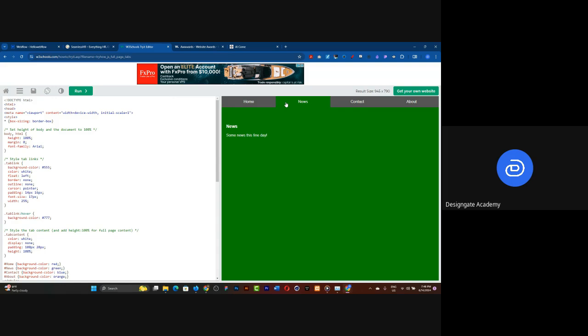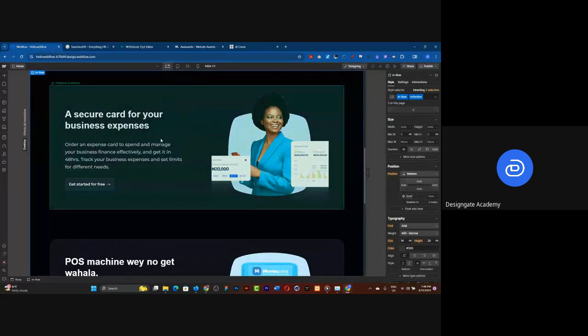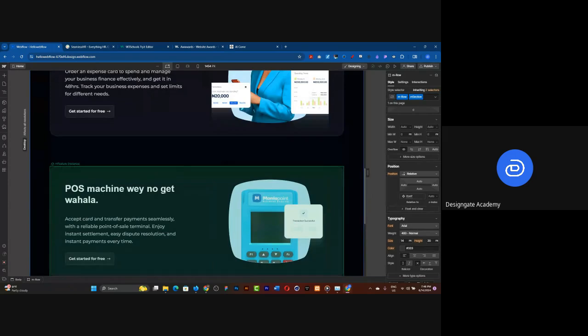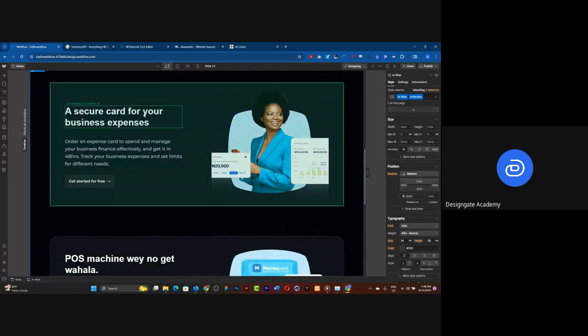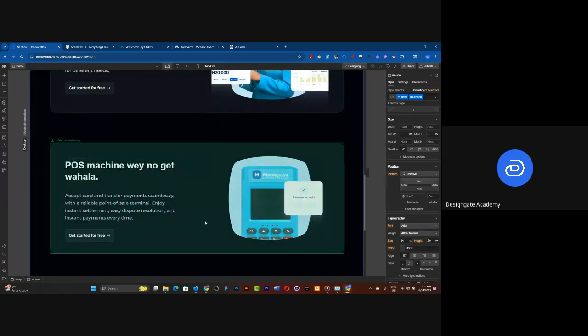product features. Let's assume your product features are quite long and you don't want to put them, or maybe this product feature we did here, you can see we have just 1, 2, 3. Now imagine this was up to 6. If they were up to 6, you probably don't want to do this. Instead, what you can do is to group them into tabs.